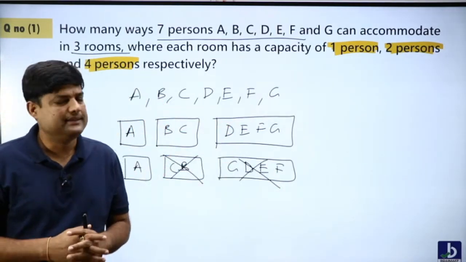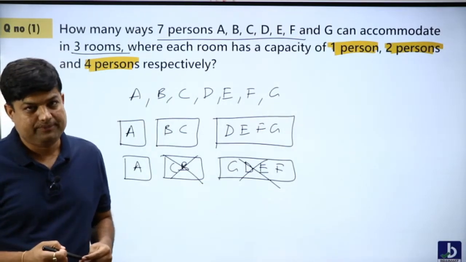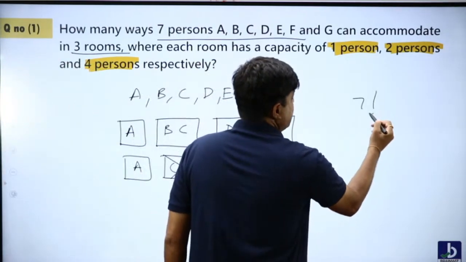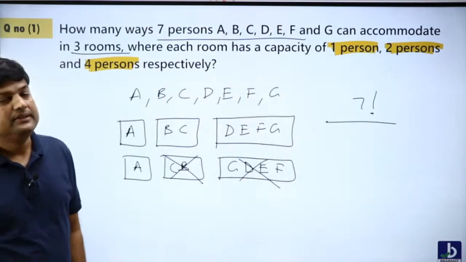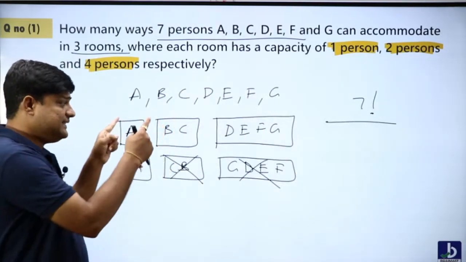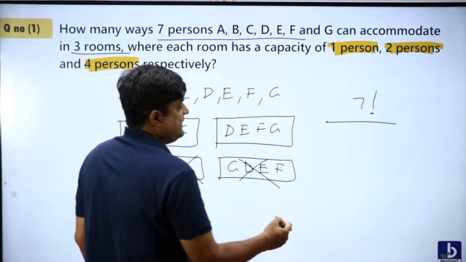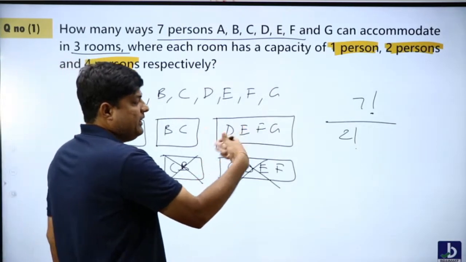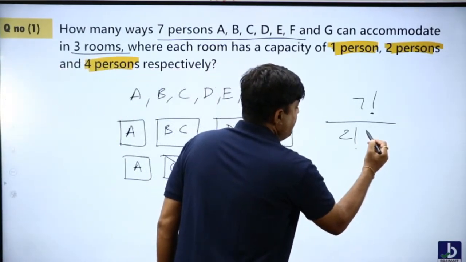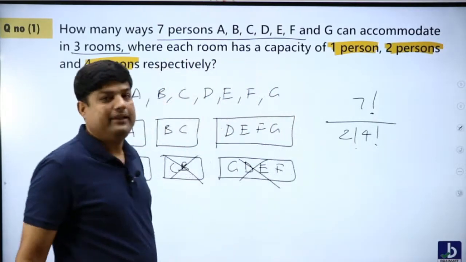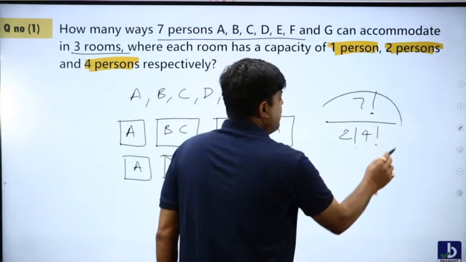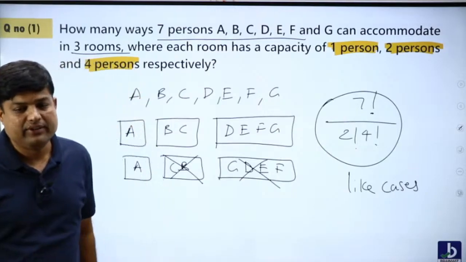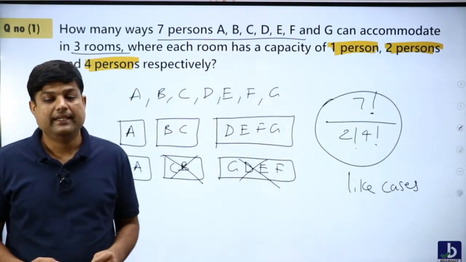So how to remove the like cases? Nothing. Just divide by that factorial. Have a look here. How many people are standing? 7. So naturally there are 7 factorial ways, divided by 2 factorial for the double bedroom. How to subtract? Just divide it. These 4 people internally change, all the 24 ways have to be divided. That is 4 factorial. Are you understanding everybody? So this is the best answer when you have like cases. Remember students, whenever you have like cases, you do this. Is the concept quite clear?